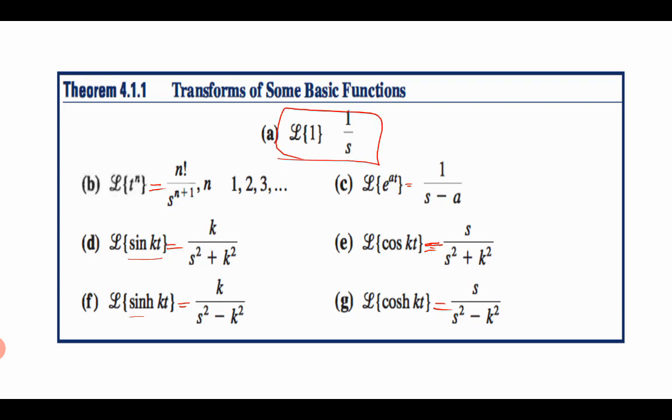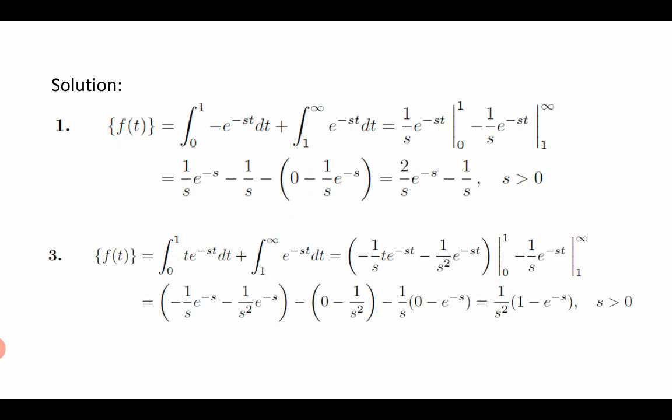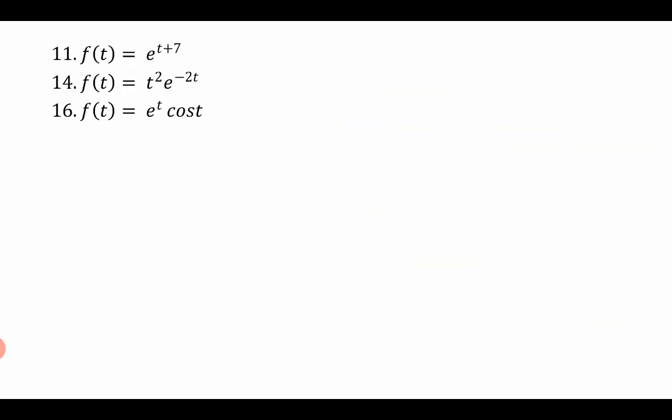The Laplace transform of 1 is very easy. You can prove it is 1 over s, because you can take the Laplace transform of t power 0. Just substitute t power 0 as 1 in the general formula. It is very easy to prove. So we have seen some basic rules to derive the Laplace transform, and now let's see how to solve different functions. There are 3 different functions to find the Laplace transform of. Probably that will end this video.